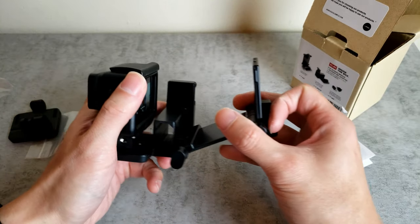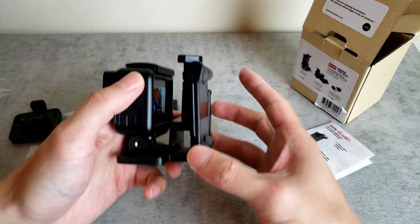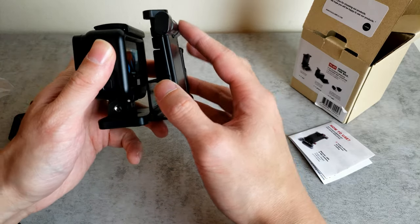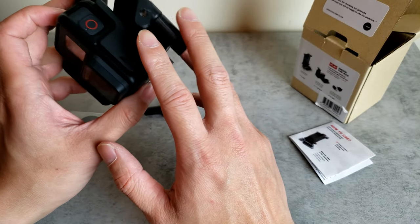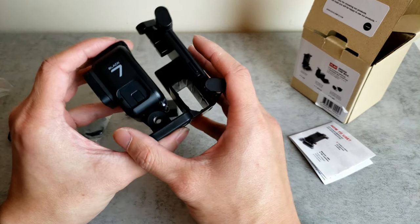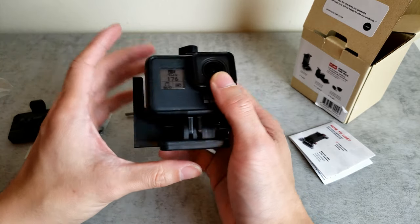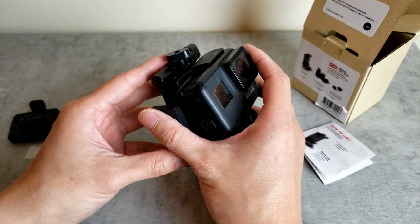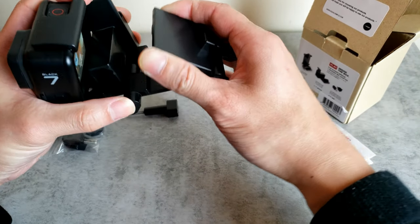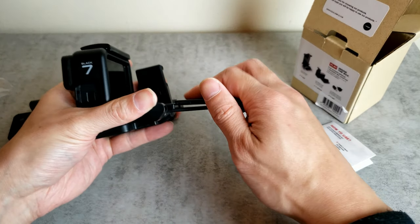So this is how it folds up for this unit. Look at that. Folds up right next to it, perfectly. There was definitely a lot of love and care when the person built this unit. They knew exactly what we needed and built it accordingly. So as you can see, it's a nice compact solution. It will not get crushed in your backpack or whatnot. And yeah, this is exactly what I was looking for. I needed something just to reflect the screen so I could simply frame myself accordingly when I go shoot. And then when it's done, just put it away.